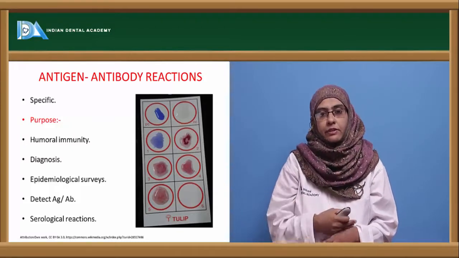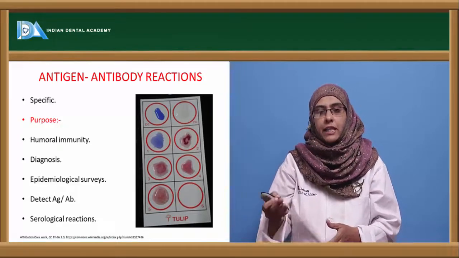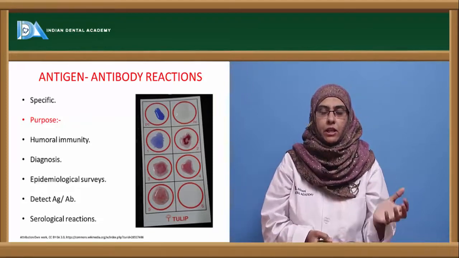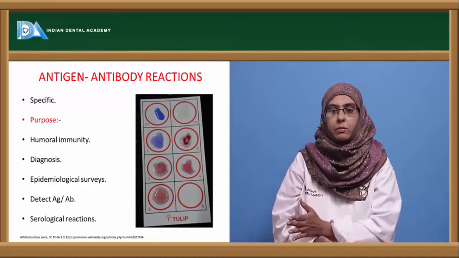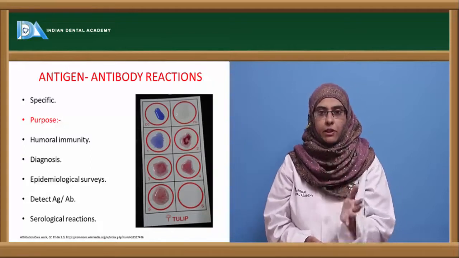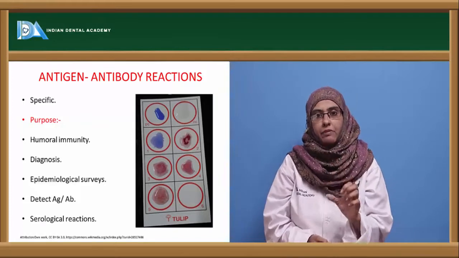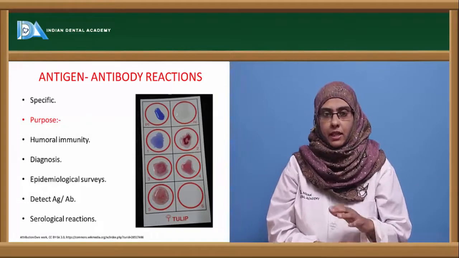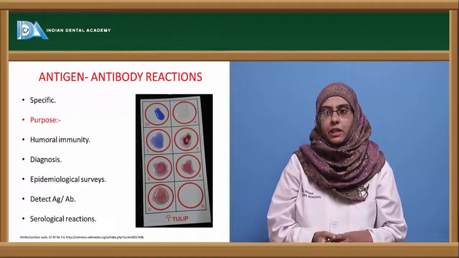Next, coming to the in vitro technique, these antigen antibody interactions are very useful because they help in diagnosing different types of diseases related to a particular organism. Each organism is able to elicit a particular disease in the human body. Depending upon that antigen, the particular antibody which is complementary to it is produced, and with the help of this complementarity, we are able to identify the specific antigen related to a particular organism that is inducing an immune response in our human body.